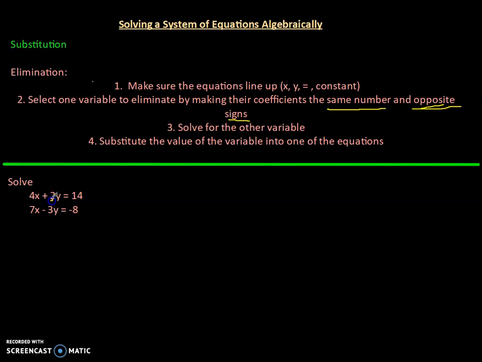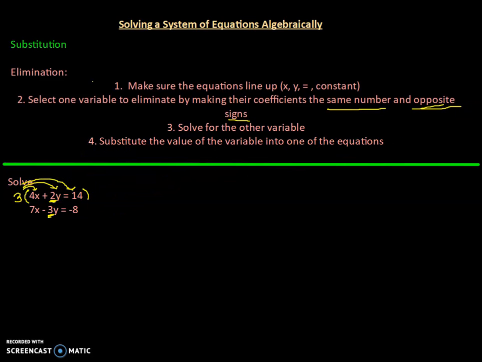So I'm going to look at the coefficients of y. 2 and 3, what do they have in common? Well, I can multiply both numbers so that it can be 6. To make 2 become 6, I will multiply it by 3. But you can't just multiply 2y by 3. It has to be done to everything in the equation, including after the equal sign. I'm stressing that because that's usually the biggest mistake, that it's not distributed after the equal sign.